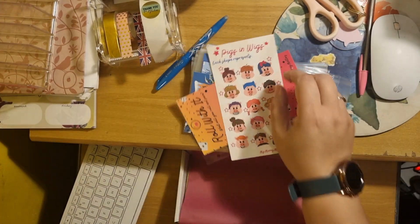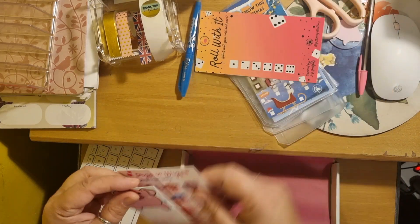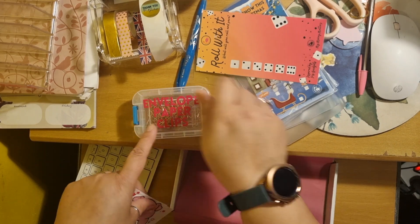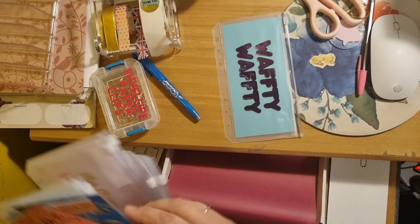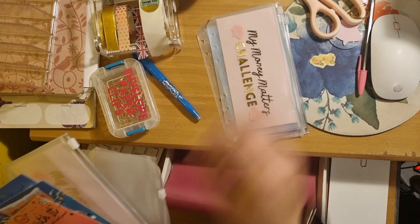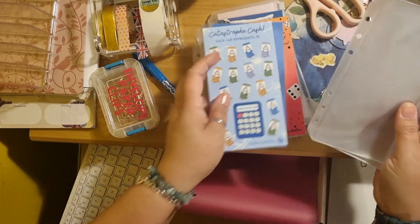Here's the new challenge I was telling you about — pigs in wigs. It's so silly and fun! If you are a returning customer you get a piggy sticker in your order as well. If you get a challenge it means you've had a £10 order or more and you'll get a paperclip with it too — I do the pig paperclips and the little envelope paperclips.